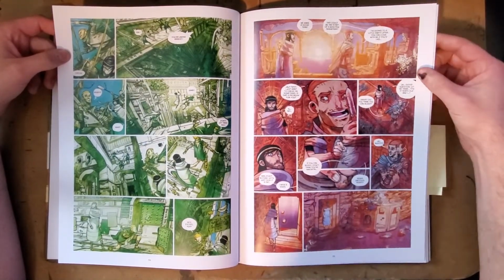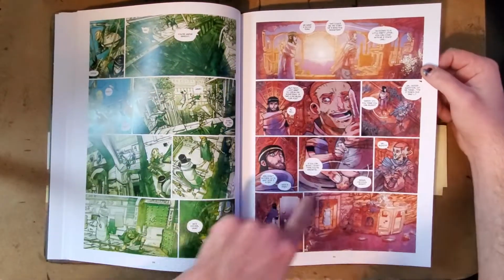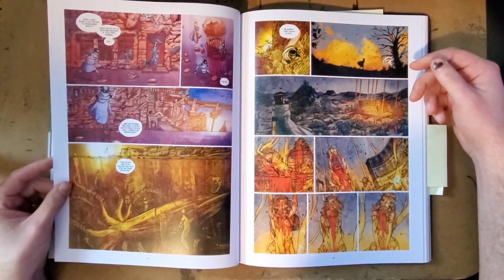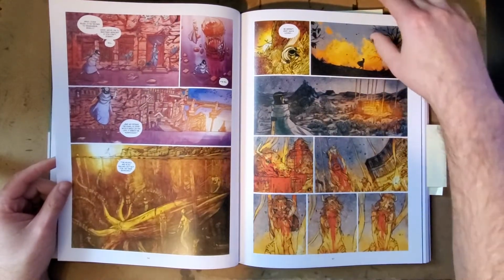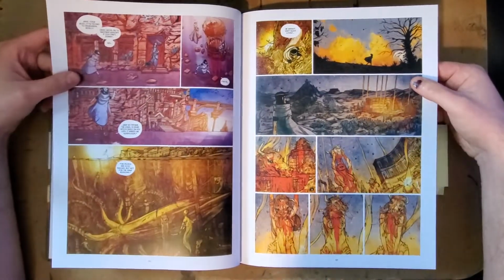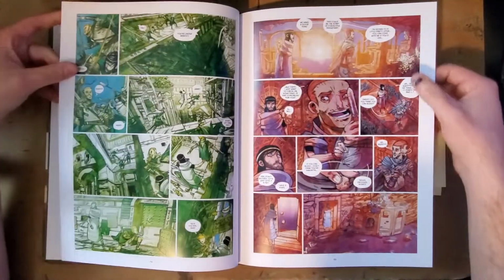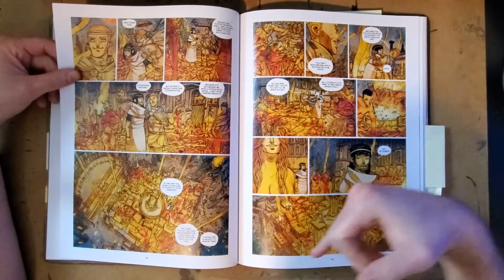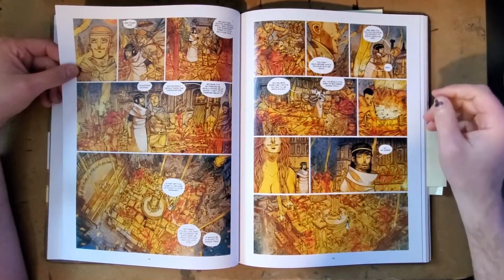So I mentioned Mathieu Bablet's colors. They're really interesting, and often, like this page here, really quite beautiful. In this book, there's a lot of more monochromatic images, like this one here, where, with all the texture and the same color with just changes in value, it's harder for me to interpret than ones like this that have the cool versus warm things going on in them. So I would have liked to see more of that warm versus cool balance in the color, because a lot of this just gets kind of too overwhelming for me to look at.